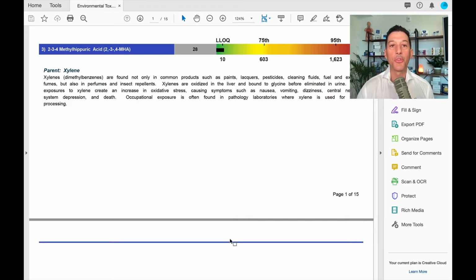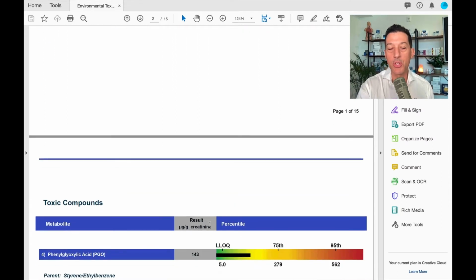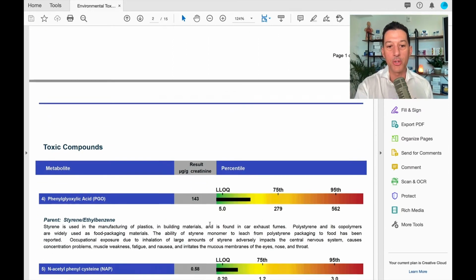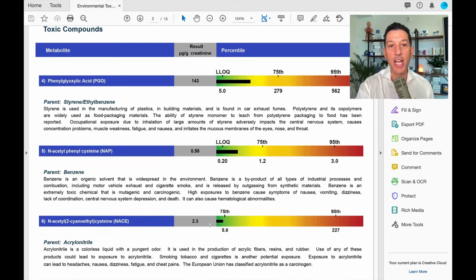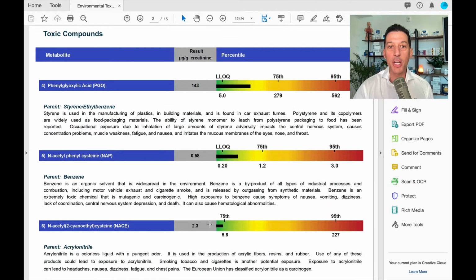So xylenes you will see in pesticides, cleaning material, exhaust fumes, again, is a big one. Perfumes, most perfumes, if they're not made from essential oils and other natural-based products, they're for the most part toxic. I mean, they might smell nice, but you're breathing in synthetic toxins. And again, bug sprays, which are some of the most harmful things you could put on your body and especially your child's body.